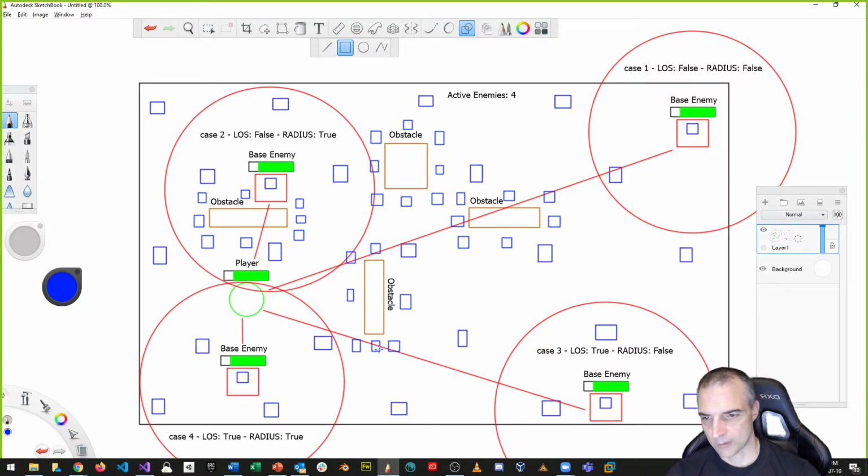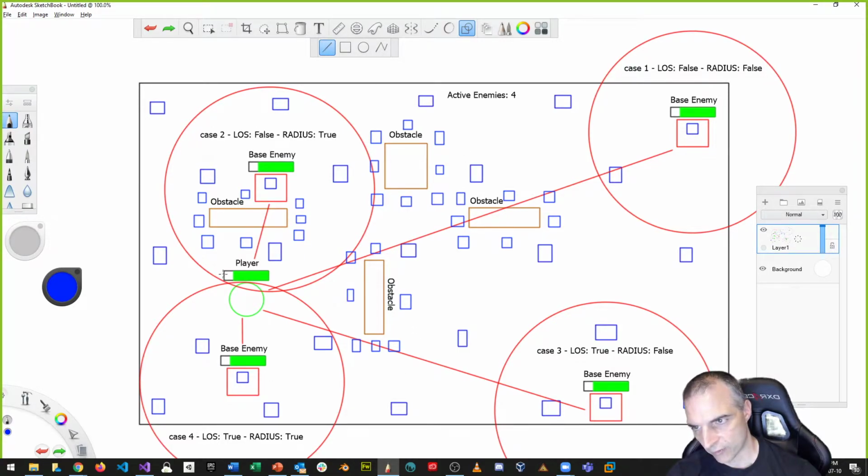So not this one, because this one has line of sight. Probably not this one. The closest node would be this one, right? This one still has it, so this one or this one. These are the two that don't have line of sight. And you can clearly see that because if I draw a line from here to here, there's no line of sight, and there's probably no line of sight from here to there. Okay? So one of these two obstacles. And that's how you would go hide behind cover.